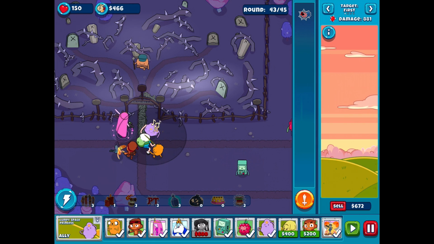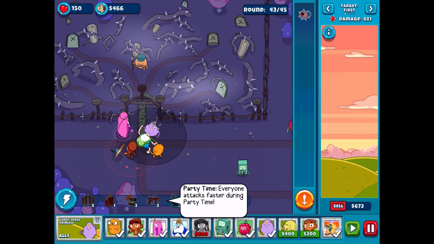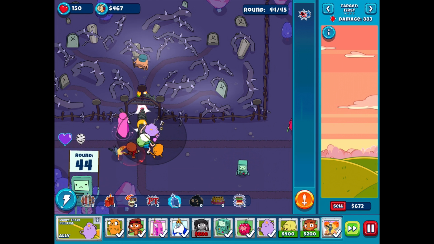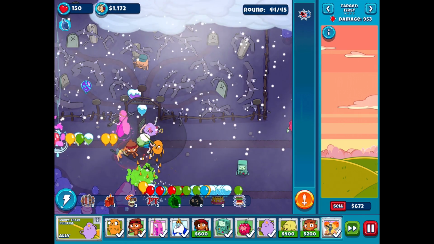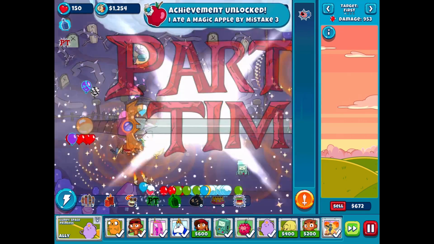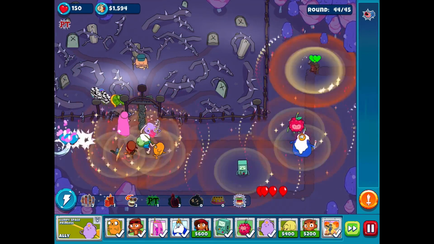That's a good thing. And then we also have stuff like the flamethrowers. Melt balloons with ease, more powerful if near Flame Princess. Party time, everyone attacks faster during party time. Cold freeze, like I feel like we just need to be ready for that one if we need it, because some stuff is really leaking through here. So just doing that and being able to work through it might be good. This is round 44 or 45, so party time. Let's get party time out here. Everybody attacks faster. Oh, I ate a magic apple by mistake. Number 3 is our achievement that we got there.